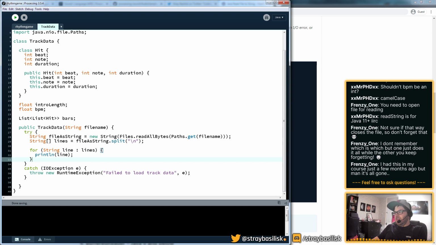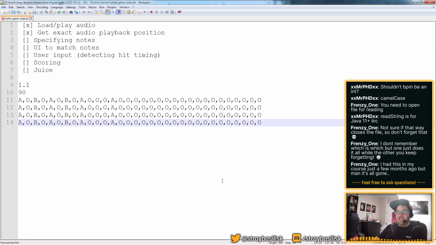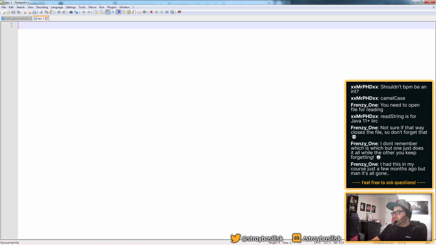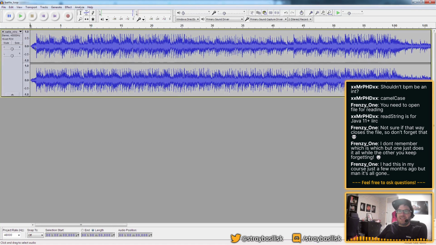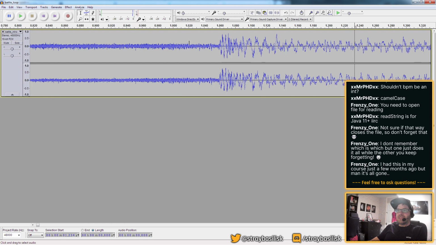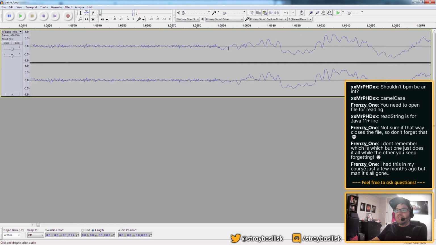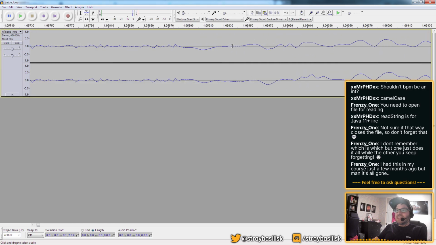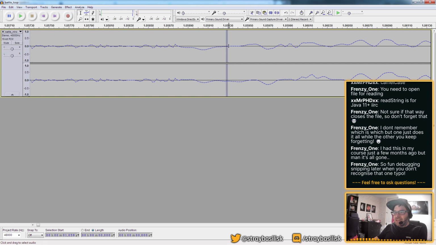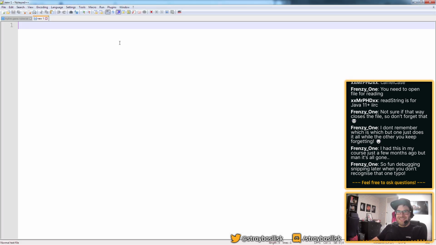And let's actually create a file with some of this stuff in. So when exactly does the first beat drop here? I will say 1.0, like here. Exactly.